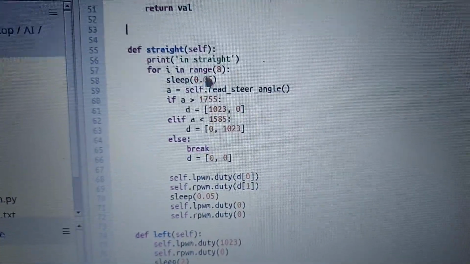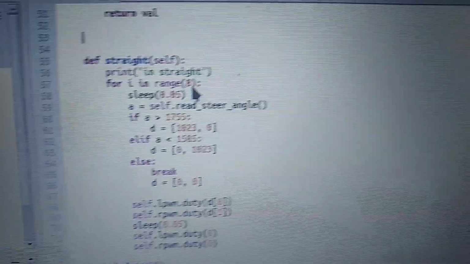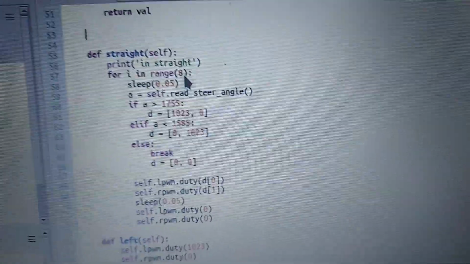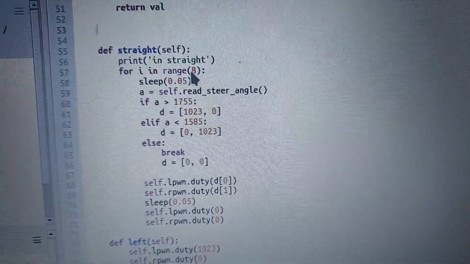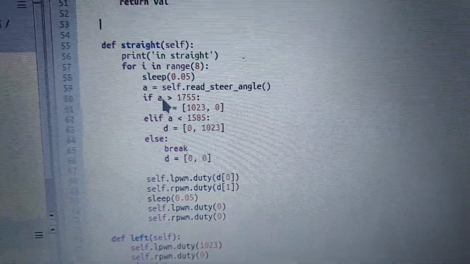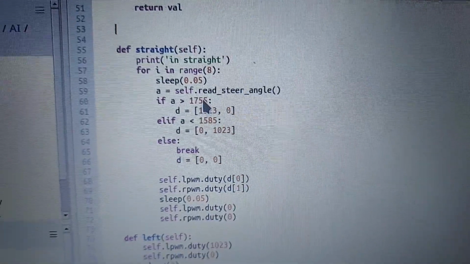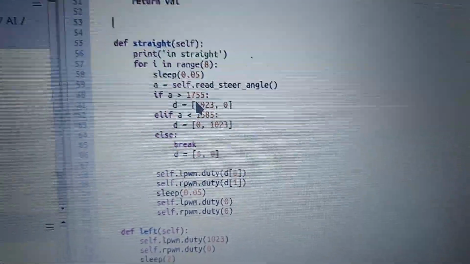But I have it set to loop 8 times, so it'll loop up to 8 times. It'll check the value of this and send the command to nudge the steering wheel.